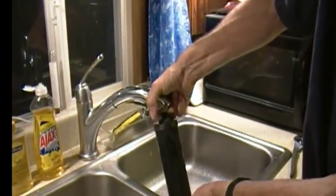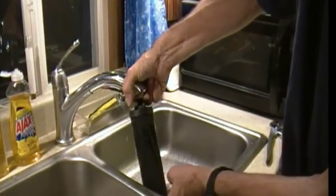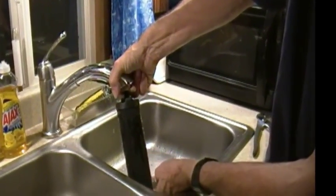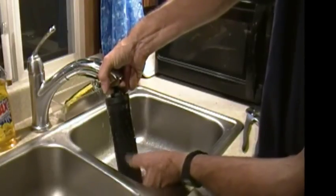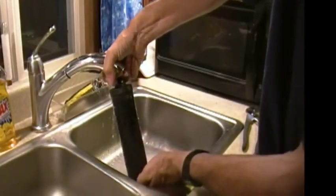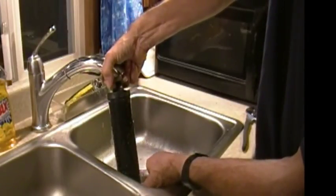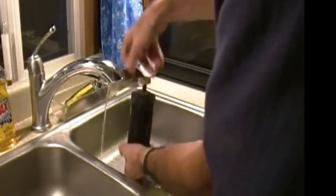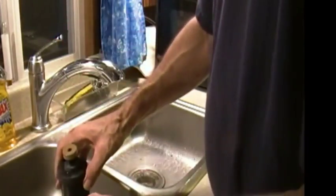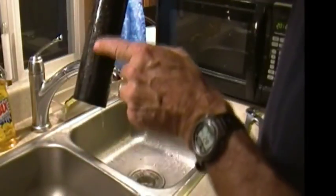Okay, I've been holding this up here for about maybe a minute and a half, and all of a sudden all the water, you can see it starting to sweat through there. I don't know if you can see it on the camera or not, but all of a sudden the whole thing is getting wet, and it's not spilling down from the top, it's actually leaking through and sweating all the way through. That's how you know that the filter has been primed and all of those little holes are full. See where it was sweating through.